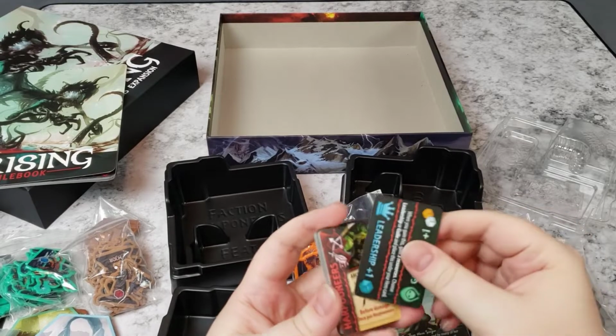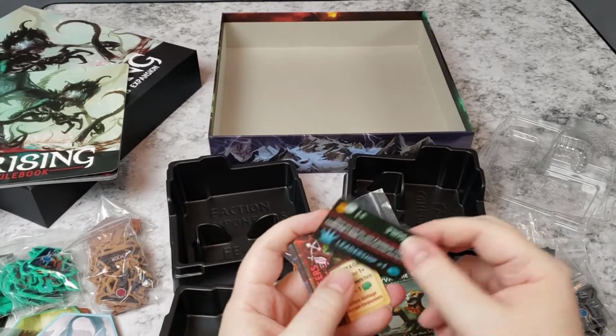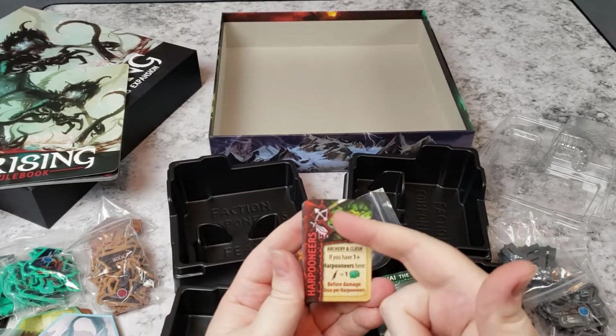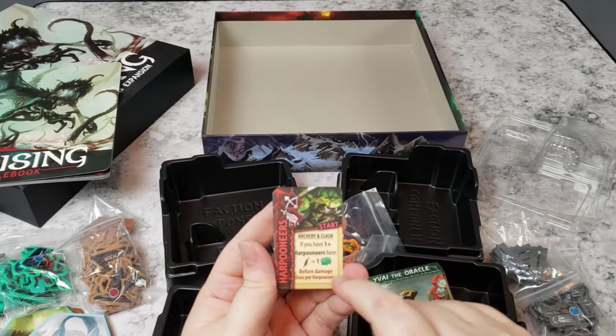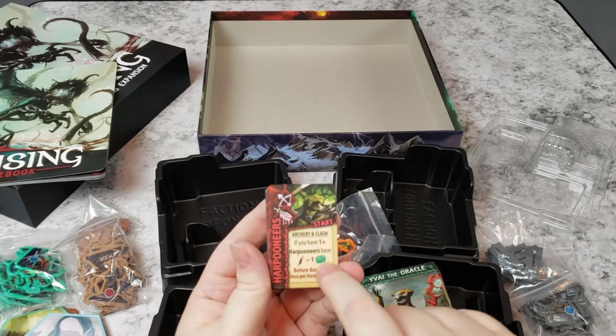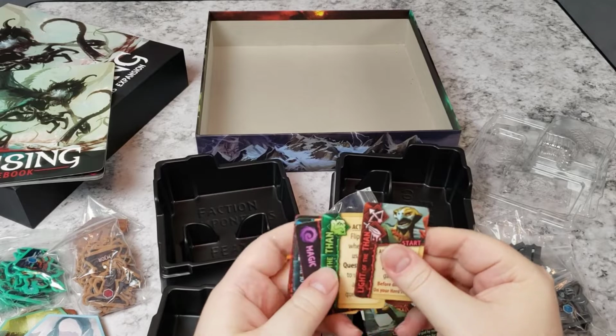Again, another one of these feat cards where you choose what stat you want to increase. You also get 3 resources. This is a really good one to get, obviously. This one happens in the archery phase and the clash phase. If you have 1 or more harpooners here, you can spend magic to get production or resources.